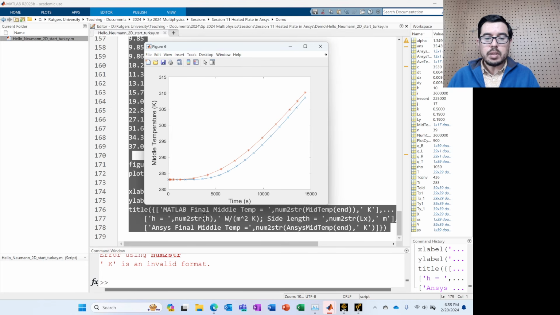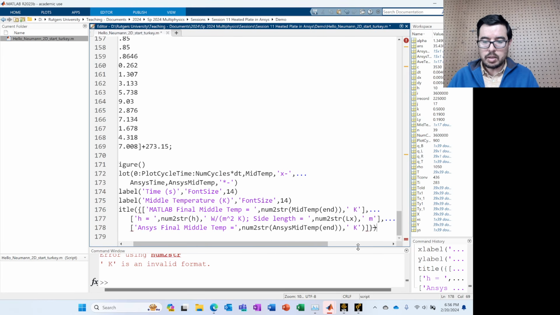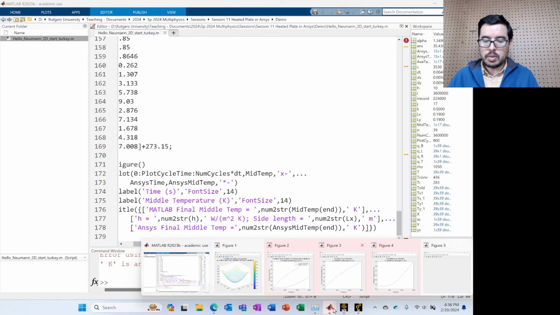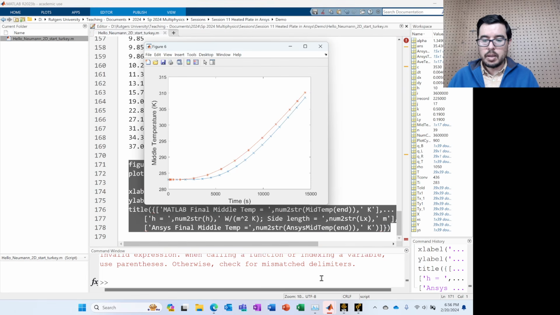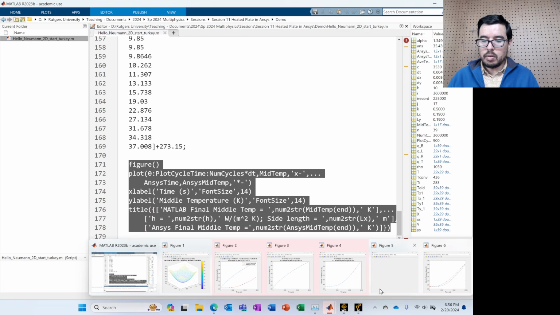It's showing us a comparison, and it's also throwing up an error. Why is it throwing up an error? Because I did a boo-boo here, so I need to close this parenthesis. Are my parentheses all good? Let's try it now. Now the data are actually in MATLAB, so I'll just run this last part. I don't need to do that whole thing again, so evaluate. Invalid expression when calling function or indexing variable. That's the disadvantage of doing this, because now I don't know which line number it's in.